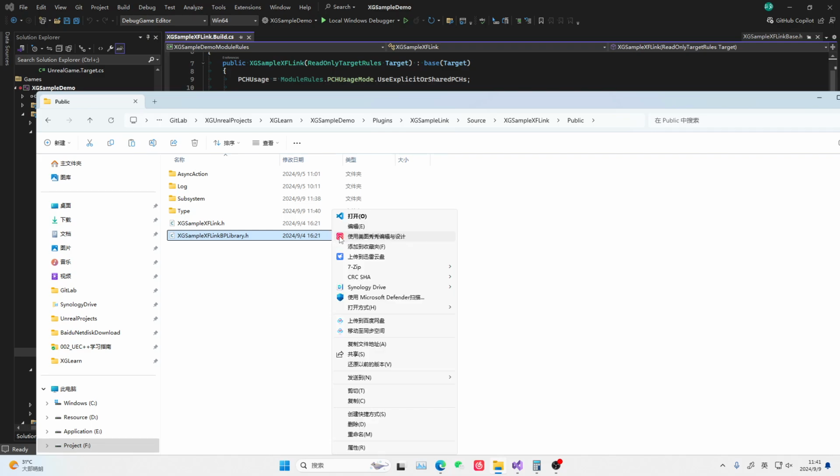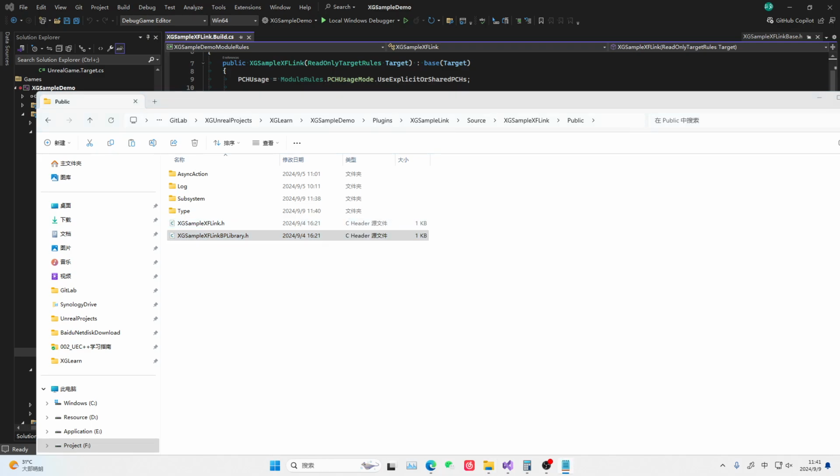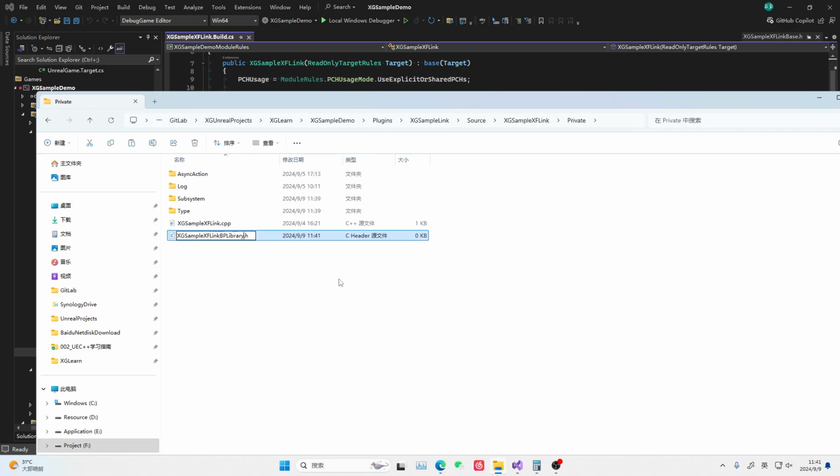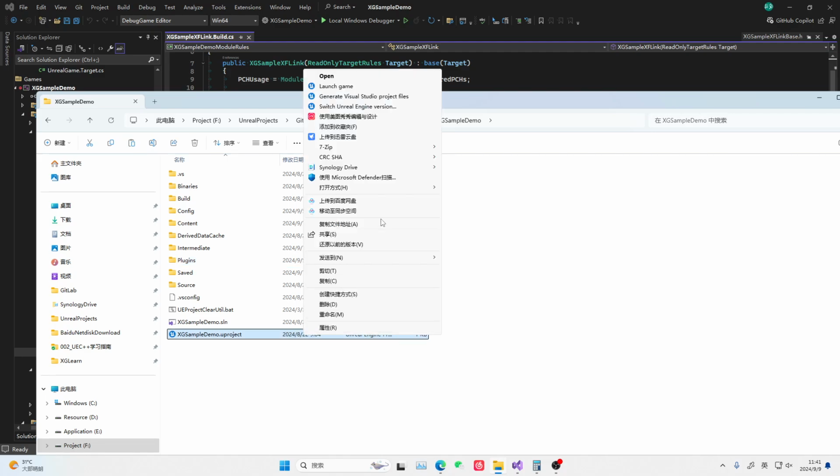Okay, let's clear the contents inside. If you don't clear it, there might be problems. It might recognize the file inside here. Then we also write it in the plugin. Then at this point, let's refresh the project.